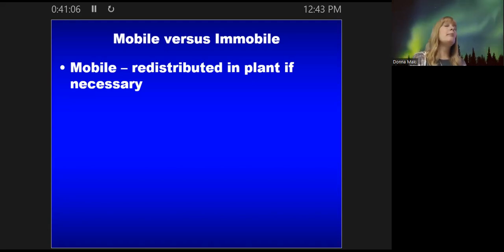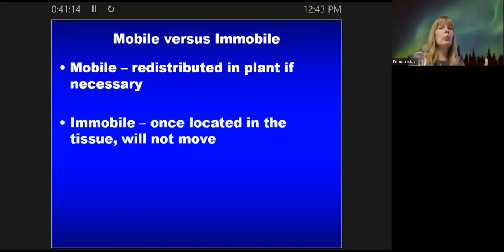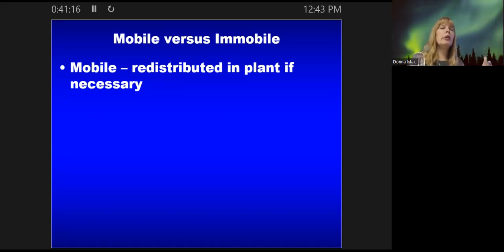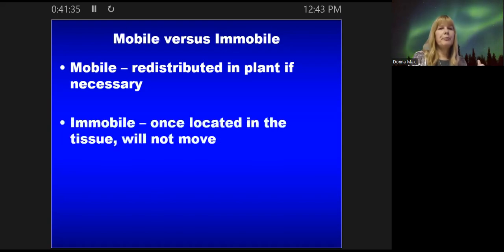All right. Well, that means that if that keeps happening over and over and over, you can imagine where the mature leaves will then exhibit symptoms of deficiency first because they're sacrificing all of that mobile element up to the younger leaves. And so you'll see that pattern where the old leaves look diseased, something's wrong with them. The young leaves still look okay. So look for that. That's a mobile element causing that.